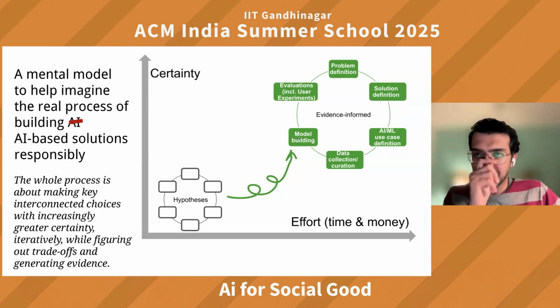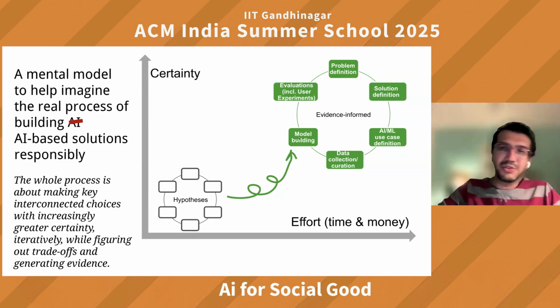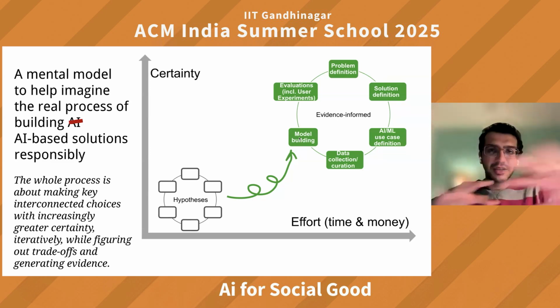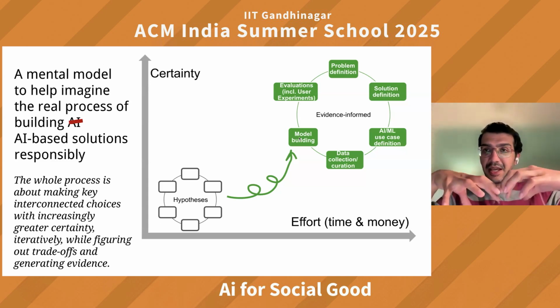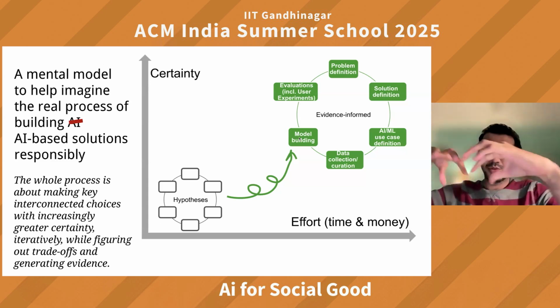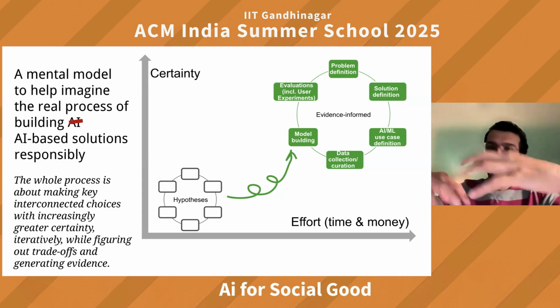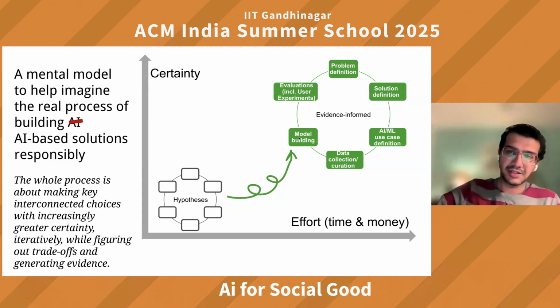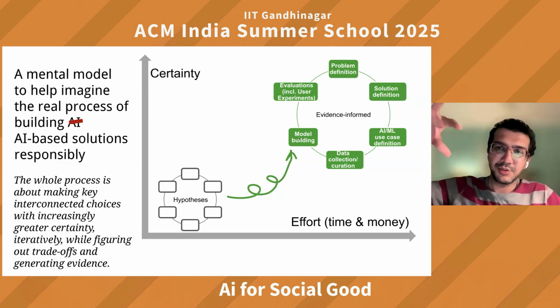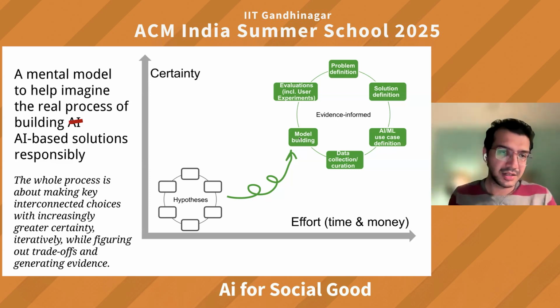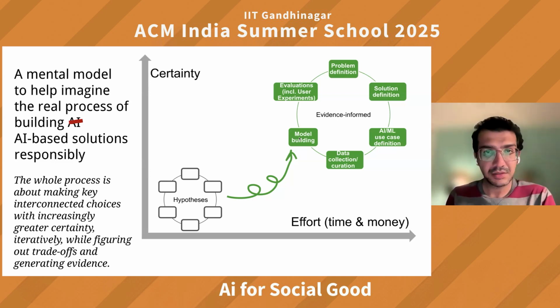And notice that I purposefully didn't put an arrow here because there is no starting point. This is like a jigsaw puzzle, and it fits for a while, and then you keep scaling or you discover new things, and then it goes off, and then you keep doing this, right? The x-axis is effort, and the y-axis is certainty or success, right? So as you put these things more and more together, chances go up.